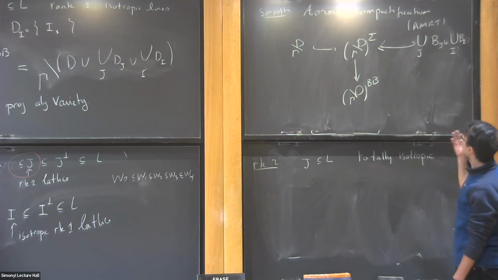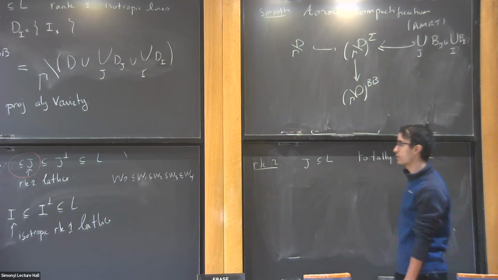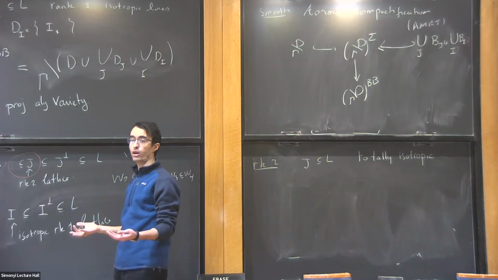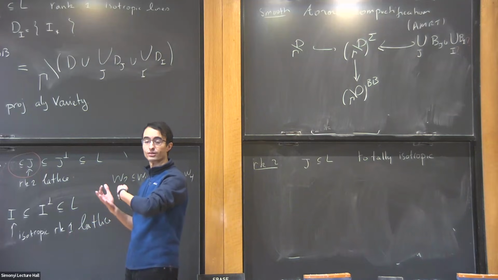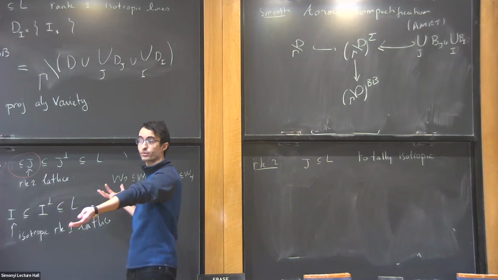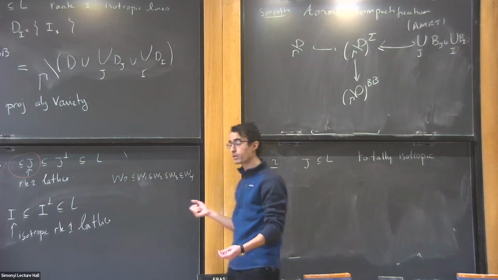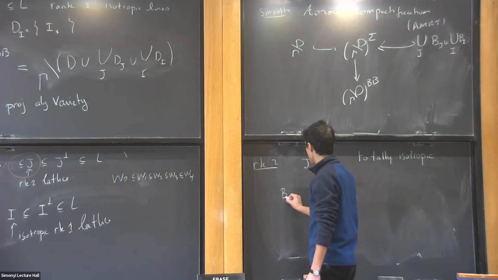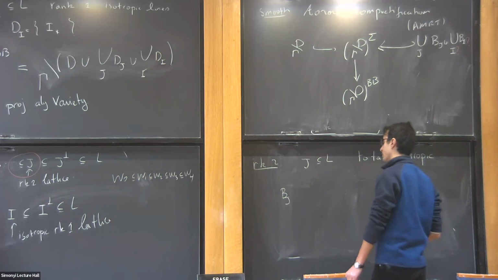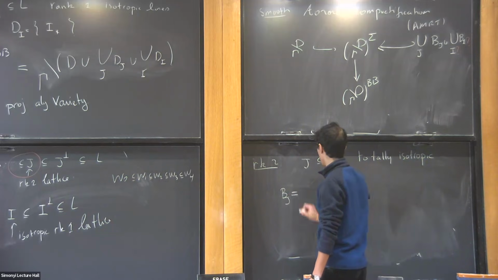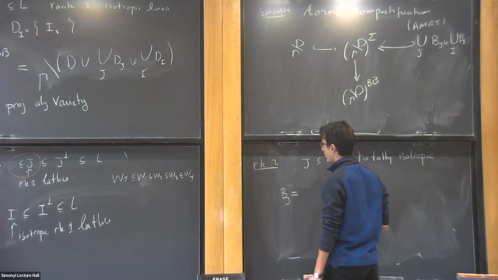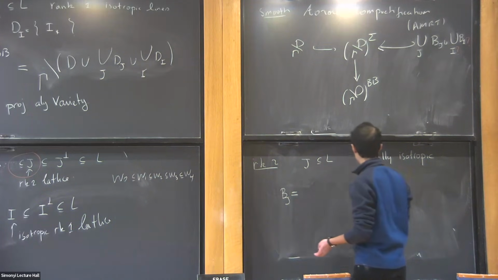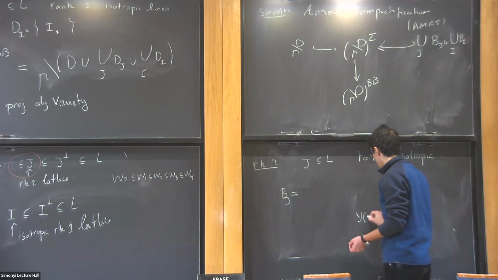So one way to think about these smooth toroidal compactifications is that not only do they remember the graded pieces, but they also remember the Hodge structures, the Hodge filtration, the whole mixed Hodge structure. Of course, the graded pieces are just some information of that. And so this B_J will be, we said that this J will inherit a weight 1 Hodge structure, and those are parameterized by the modular curve of some level.